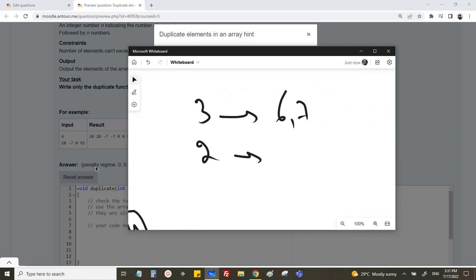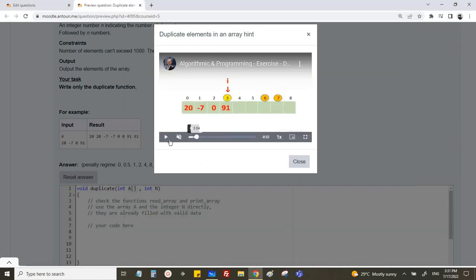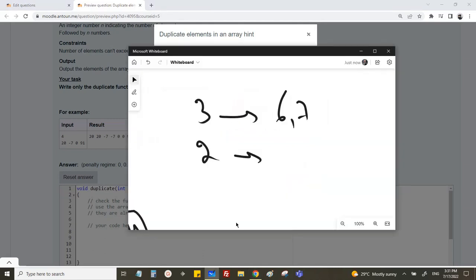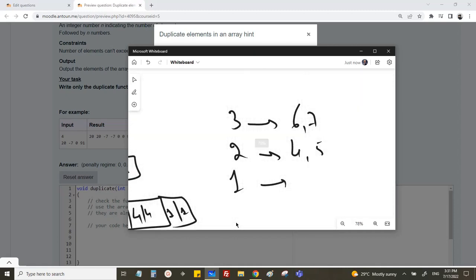If index 2, I should place it into 4 and 5. So we need to find a formula. We can see that 6 is double of i and 7 is double plus 1. So yes, it works with that.